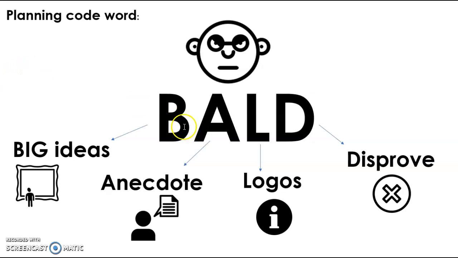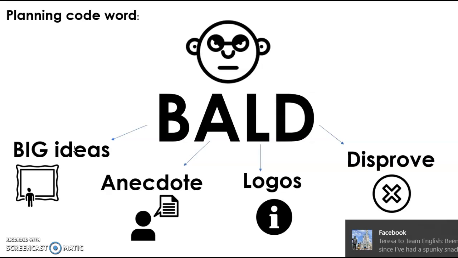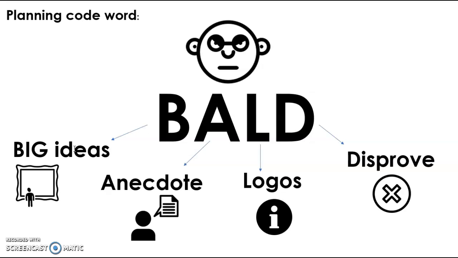So this is probably the worst acronym ever invented, but I always tell my classes to go with this idea of BOLD. So when you plan, write the letters down the side of your margin, and they stand for quite simple terms. So first of all, big ideas. If you're going to persuade somebody that there should be more money invested in youth centres, why?